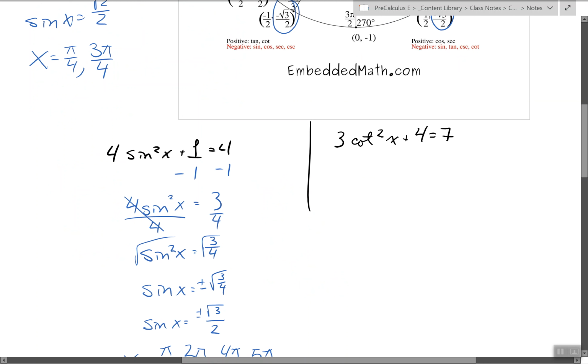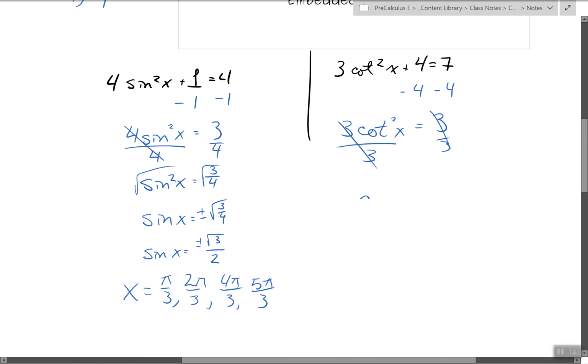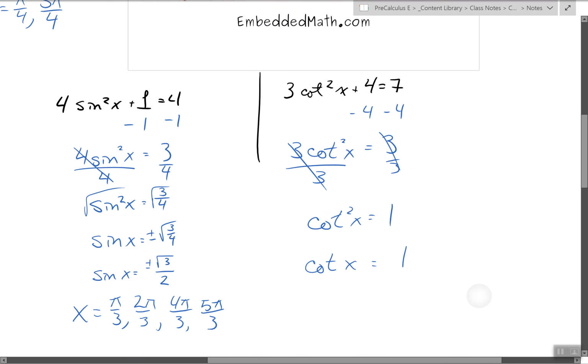So the work here is similar to the sine problem that we just did. We want to start by subtracting the constant there on the end. On the left, we still have our trig function, 3 cotangent squared. And on the right, 7 minus 4 gives us 3. When we do our division, we're going to get a much easier coordinate to find than the previous tangent example. So we are looking at a 1 when we take the square root of both sides. The square root of 1 is still 1. We just need to remember that we have plus or minus with the square root. So plus or minus 1 is what we're looking for.